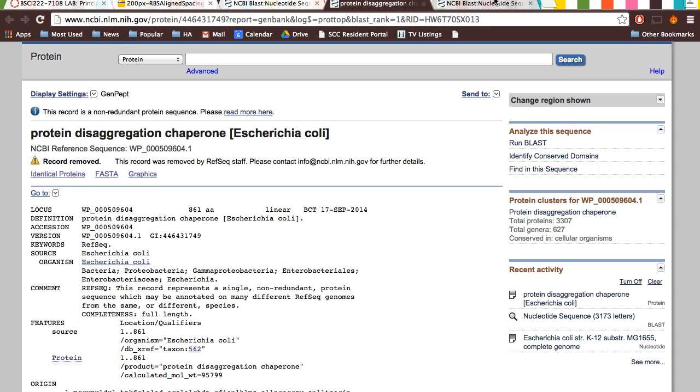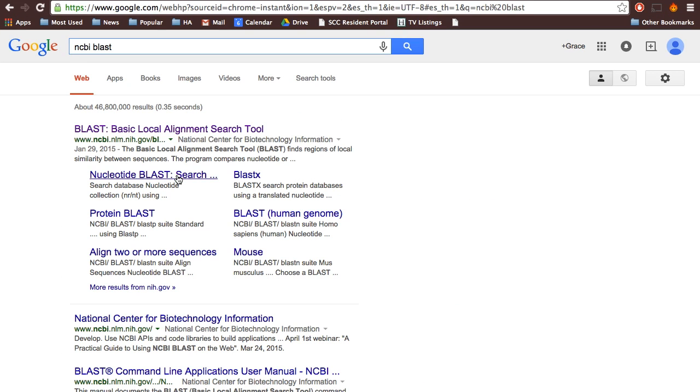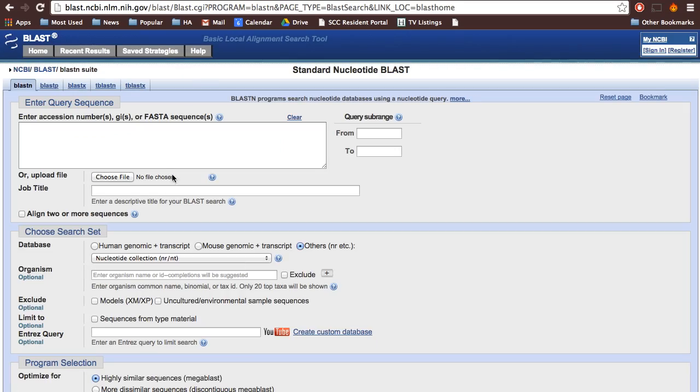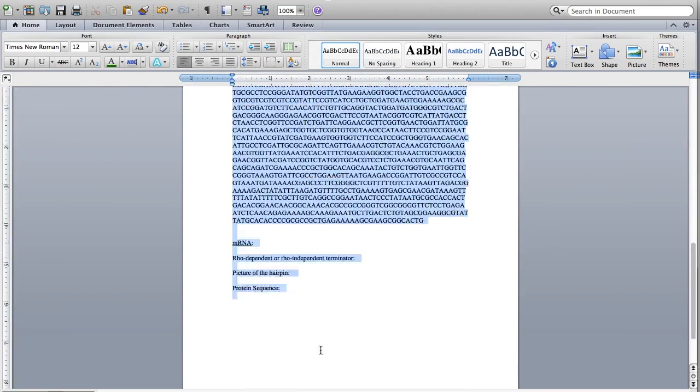So we'll go back and then run NCBI nucleotide BLAST, and then I need to recopy the DNA sequence.